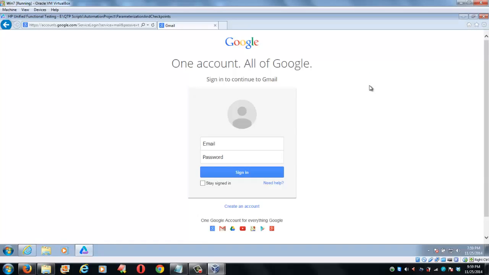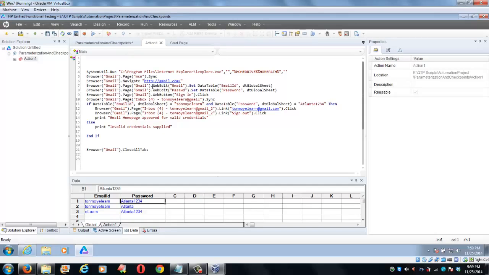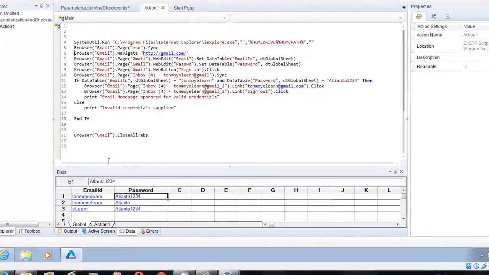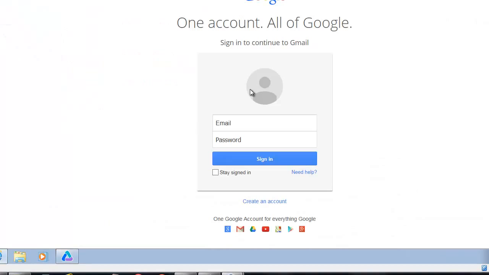Here, for the valid credentials, it will step into the home page and it will click on that link on the corner, and then it will click on the sign out button and it will display a message. And for the invalid credentials, it will display a message in the output, invalid credentials supplied. Let me run the test.